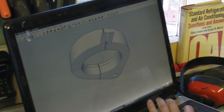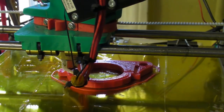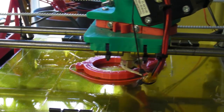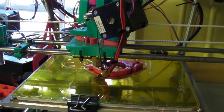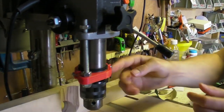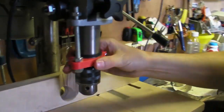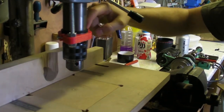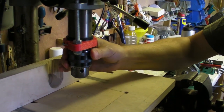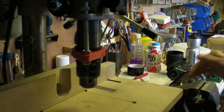Once I'd got this basic shape drafted out, I drew a line down the middle, made a millimetre gap - that is, I drew two lines a millimetre apart through the entire model and deleted the lines in the middle, which caused it to be separated into two halves. Then I added the holes for the bolts. Rather than just sliding it on, these circles here are smaller than the widest part, so we had to figure out some way of getting it on without damaging it.